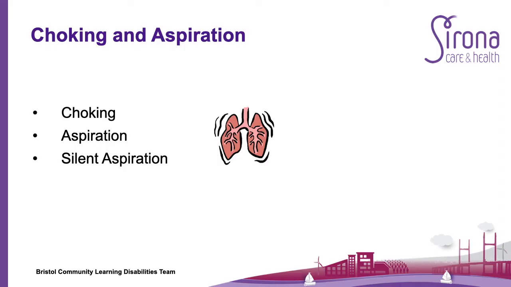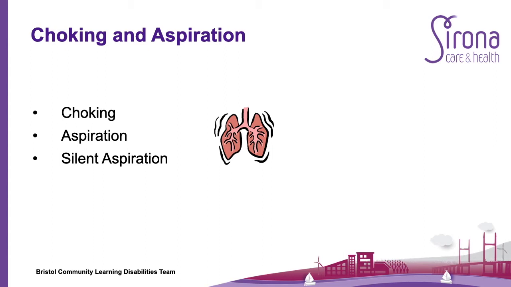Let's talk about choking and aspiration. Choking refers to food particles or other foreign objects becoming lodged in the throat and blocking the airway. This is very frightening when it happens, and it can be very frightening to observe. In a true choking episode, the person will be unable to breathe, and therefore this can be life-threatening. Make sure you and your colleagues keep up to date with basic life-saving skills so you are able to handle choking episodes when they occur.